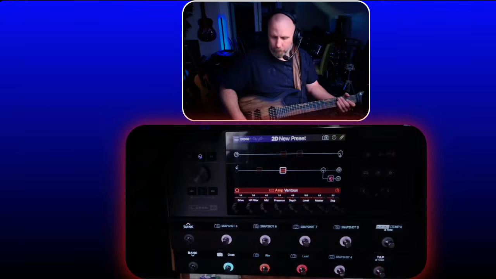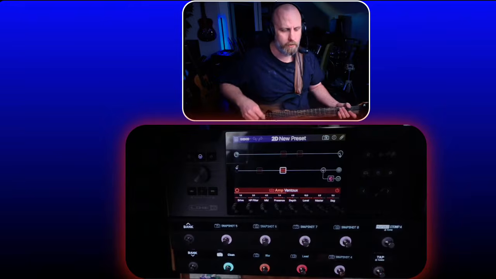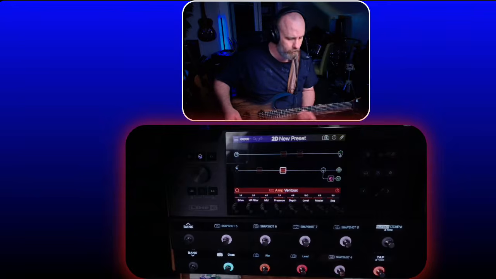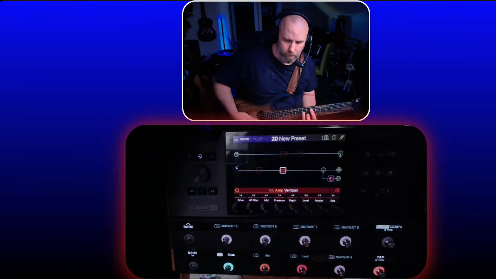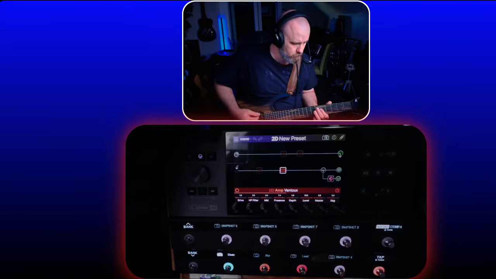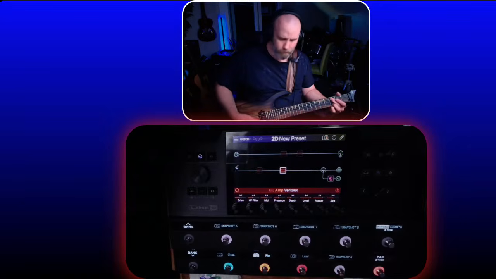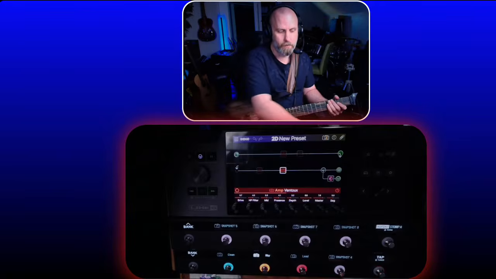So I would just switch between these 3 settings on the Ventu. Right, nice and clean. Like if I choose my pickup selector. Right, pretty good stuff. Here's my rhythm. And then here's my lead.